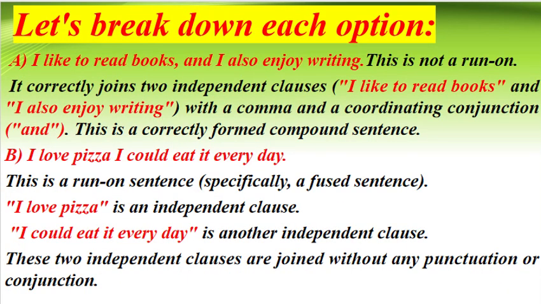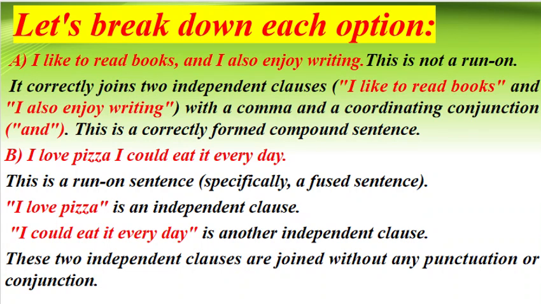Let's break down each option. A. "I like to read books, and I also enjoy writing." This is not a run-on. It correctly joins 2 independent clauses, "I like to read books" and "I also enjoy writing," with a comma and a coordinating conjunction, "and." This is a correctly formed compound sentence. B. "I love pizza. I could eat it every day." This is a run-on sentence, specifically, a fused sentence. "I love pizza" is an independent clause. "I could eat it every day" is another independent clause.